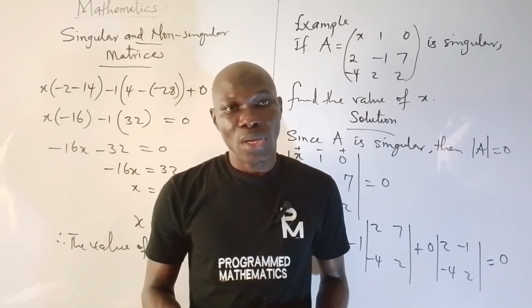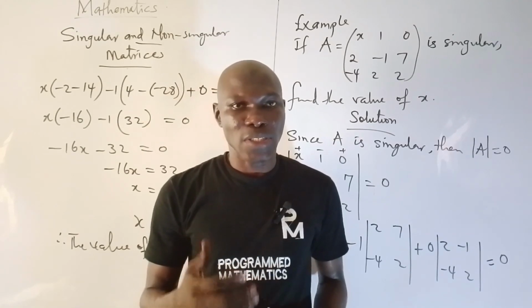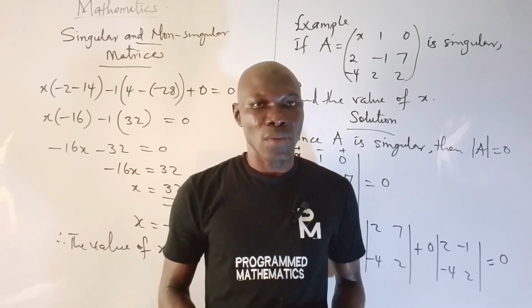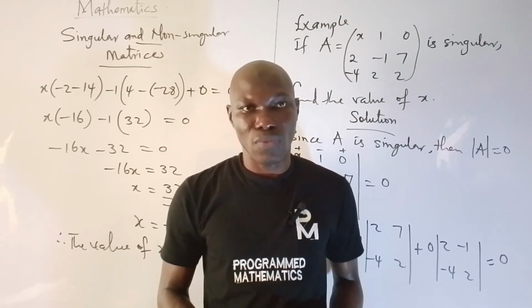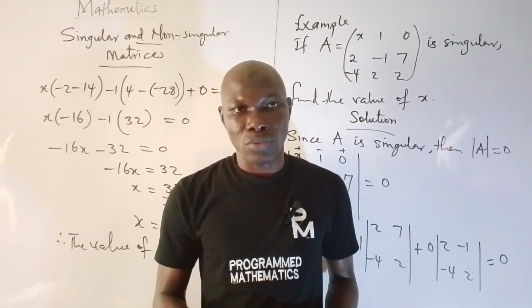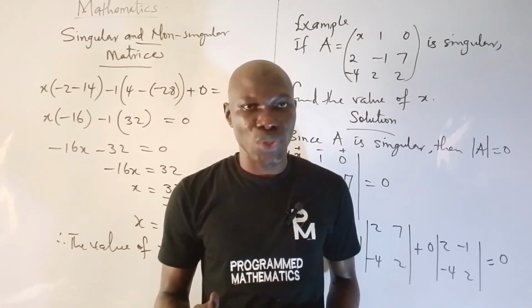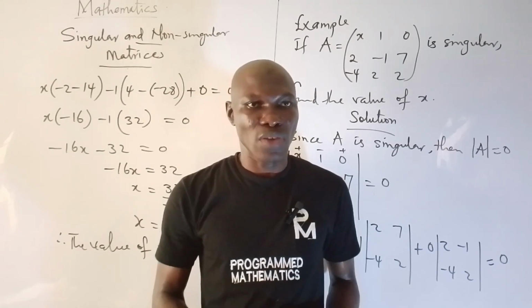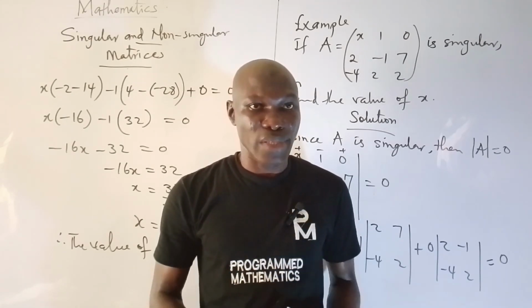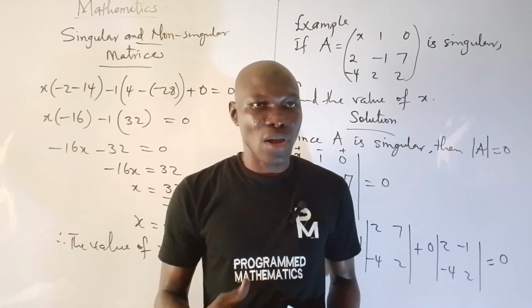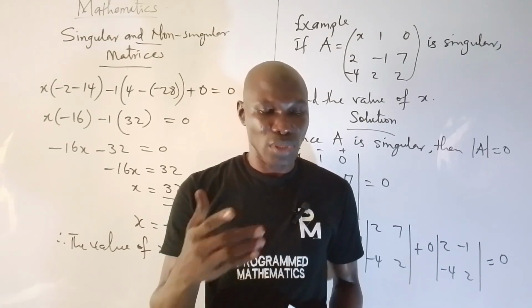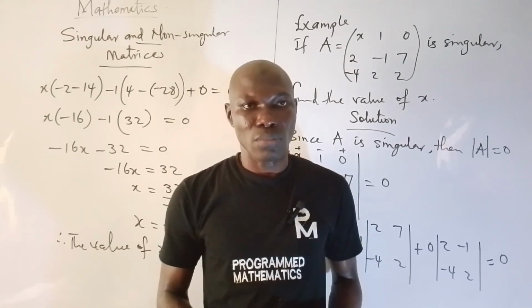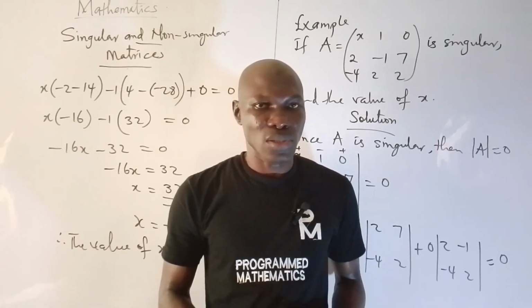In the next video I shall be discussing what is called the cofactors of a matrix. After that, I will go straight to what is called the adjoint of a matrix, and then we come down to the inverse of a given matrix. All these three are connected. After all of that has been discussed, we can move on to solving systems of equations using matrices. All right, so let's see in the next video.